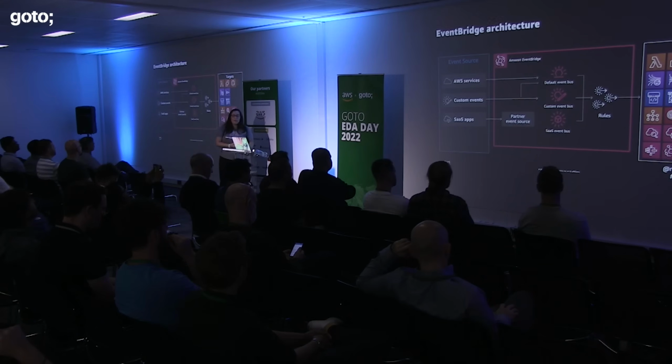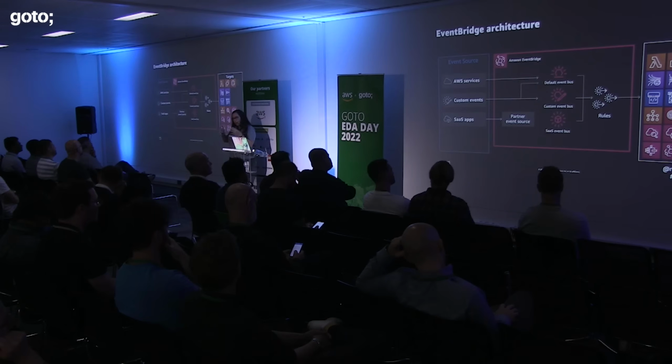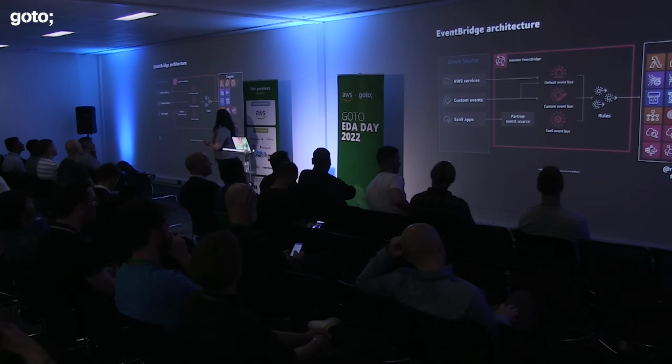Then we have the event buses, and those are very important. We have the default event bus, which is where AWS services will send messages, and also your custom applications if you configure them. Then we have the custom event buses, and that's my favorite place to be, where all the events from your applications can be. So you have a nice pipe where all the events are, and you can work with them. And then we have the SaaS buses, but we are not getting in there.